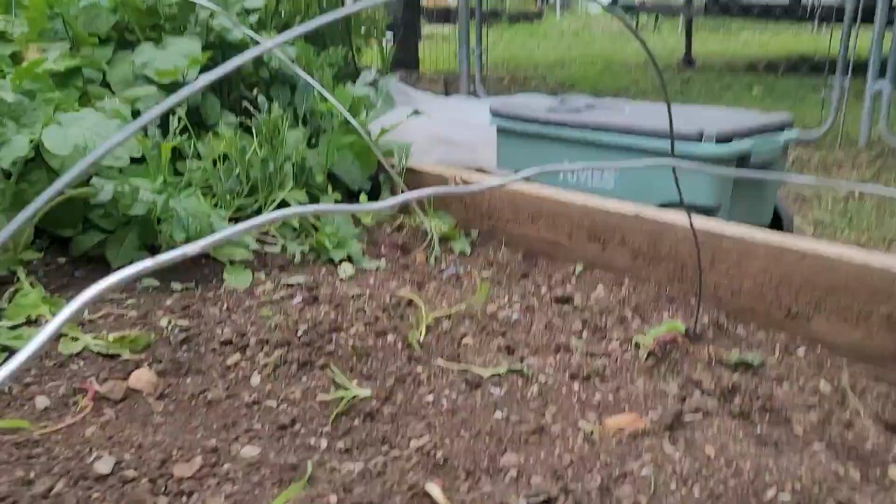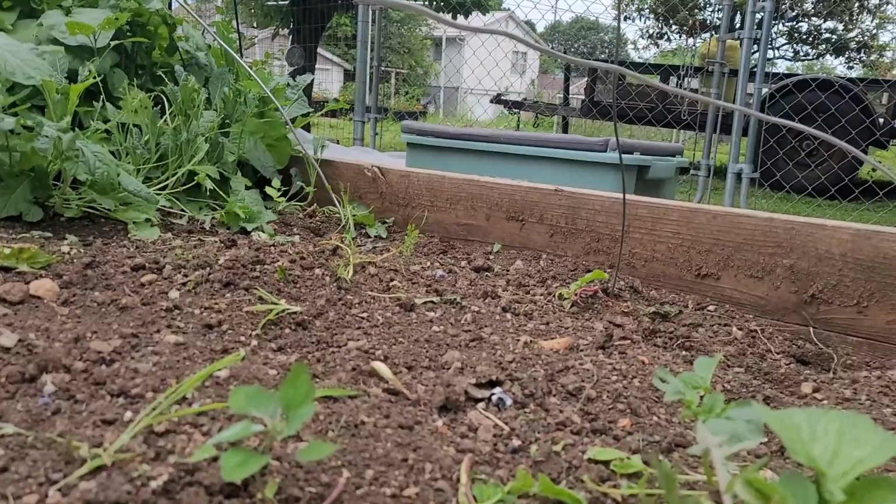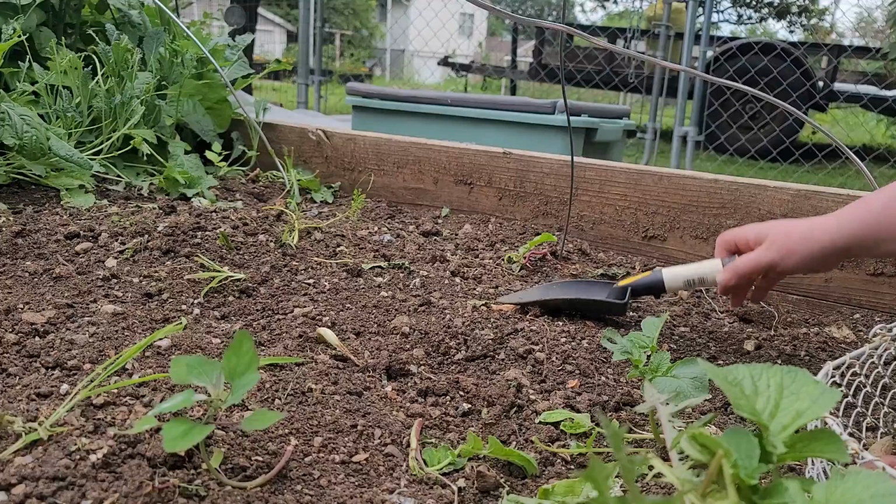So we have some taters here that have chitted, which is they're sending out those little growths. So I'm gonna be planting them in this bed just real quick before the rains start. And I do have my chickens running amok. Just because, why not? There's no telling how long this rainy weather is going to last. So I figured I'd let them get their fill of being outside while I could.